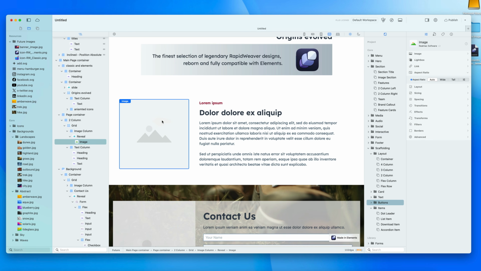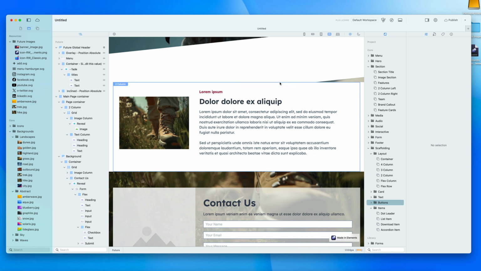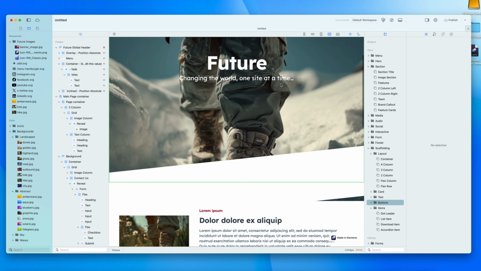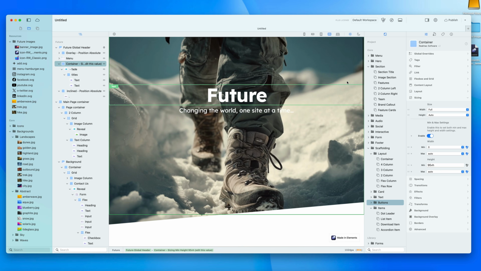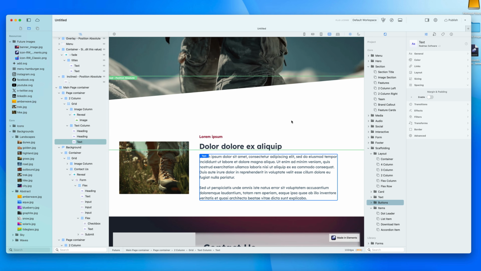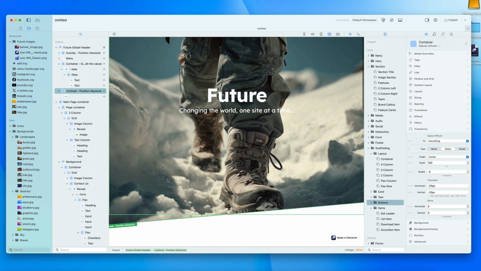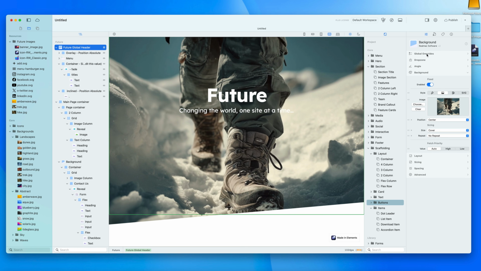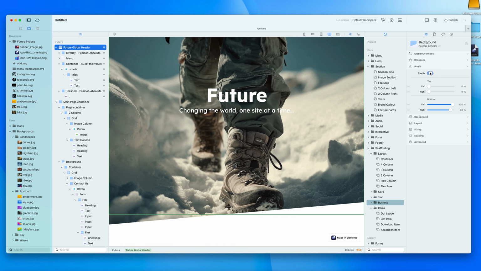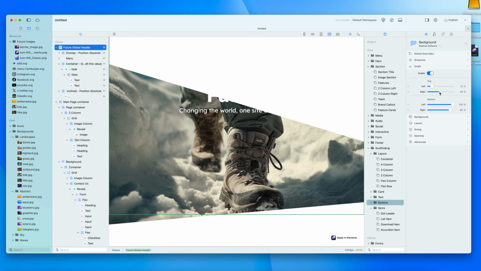And we could drop an image into here. Get rid of this. So it's really starting to shape up. Yes, you could fiddle around with these things to get them looking just right. He's rotated this to get that cut effect, but you can also do that with the background. We do have an angle feature where you can just angle the edges.